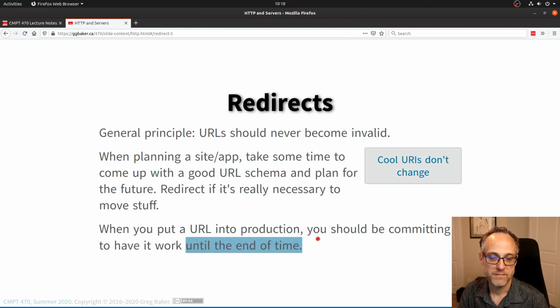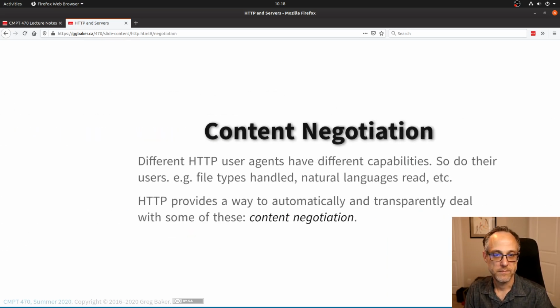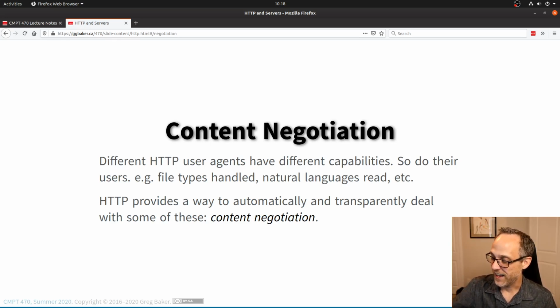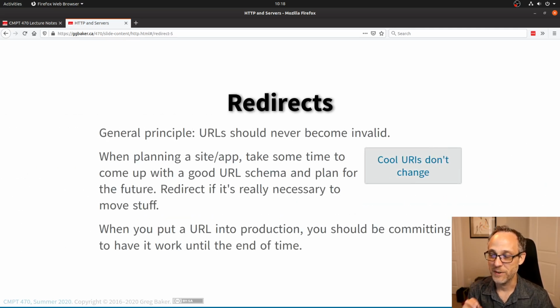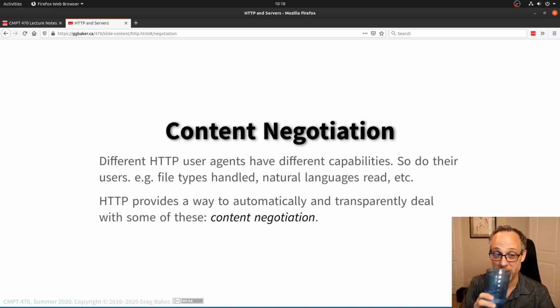All I ask is that URLs work until the end of time. That's all. Easy. Sometimes not easy, but it's the goal you should have in mind. It's something I try to do. This is one thing about teaching this course: whenever I actually do web development, I hear myself speaking from the past, saying if you're going to let users delete a thing, you should leave a redirect in its place, because otherwise next time you teach Compute 470, you're going to be giving this lecture and you're going to feel bad. And I do. So at least I tend to be pretty careful about that.